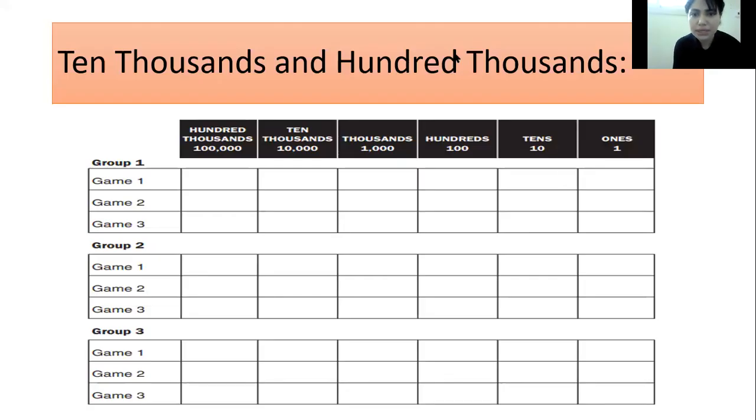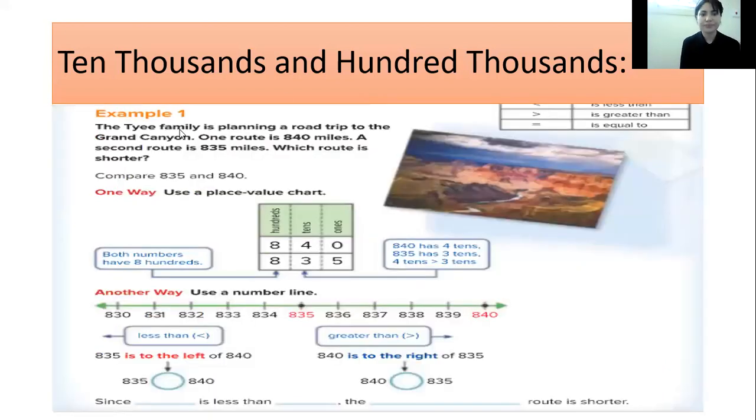So as I was telling you, when we write any number here, this is a place value chart. I want you to print it out and write any numbers you can imagine, any number that has 6 digits. If I have the number 1, it is place value ones. 2 digits, tens. 3, hundreds. 4, thousands. 5, 10,000s. 6, hundred thousands. Here is an example. I will read it with you.